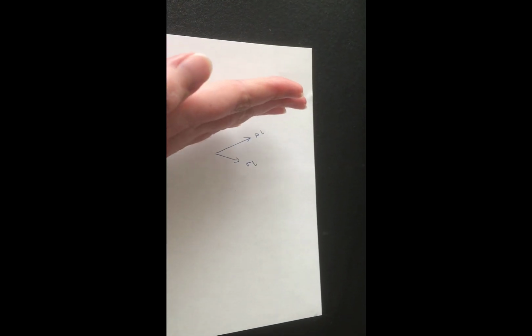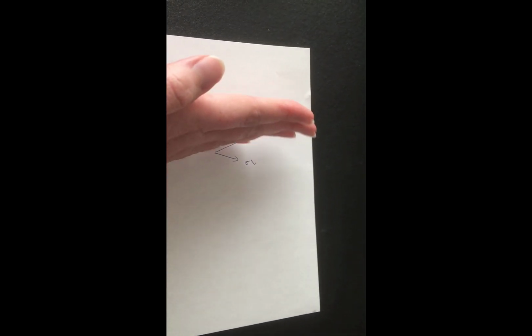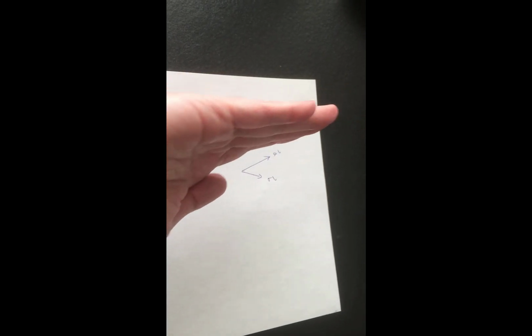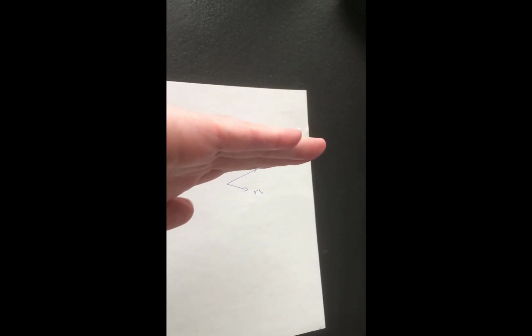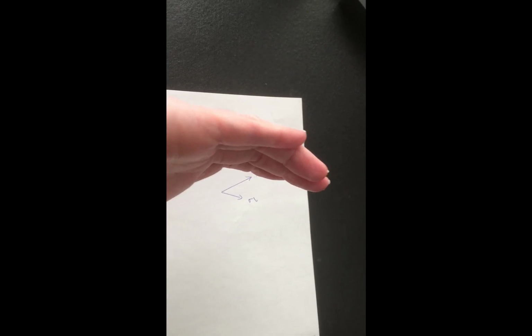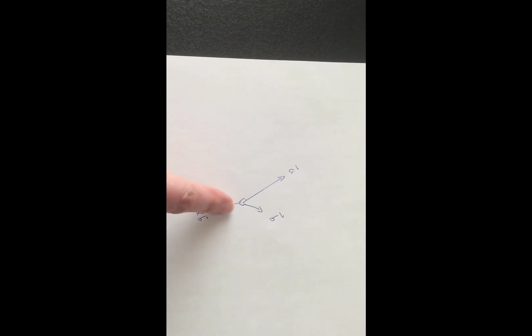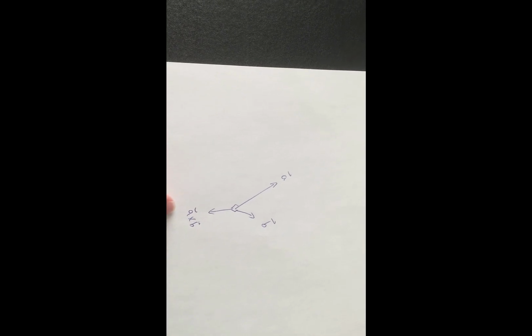So I could try doing it like this, but my fingers do not want to curl backwards. So what I can do is think of positioning my hand this way. I've just rotated my wrist. So lining my hand up flat with vector A, letting my fingers curl towards B. Which way is my thumb pointing? Well, down. My thumb's pointing down. So A cross B is going to be pointing down. If you imagine A and B lying on this plane, A cross B is pointing down below this piece of paper.